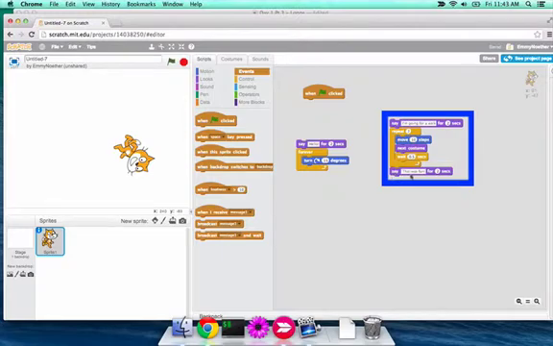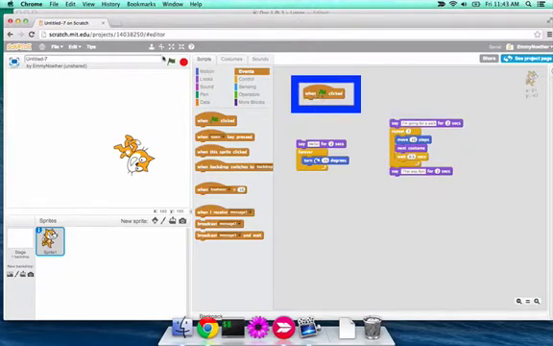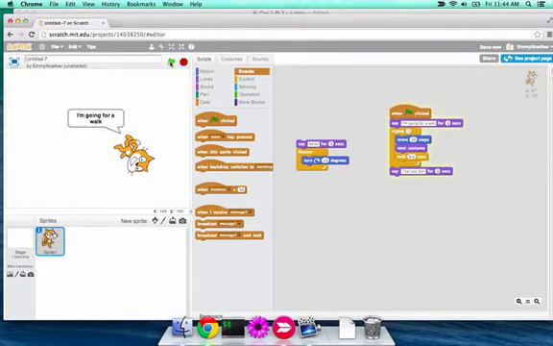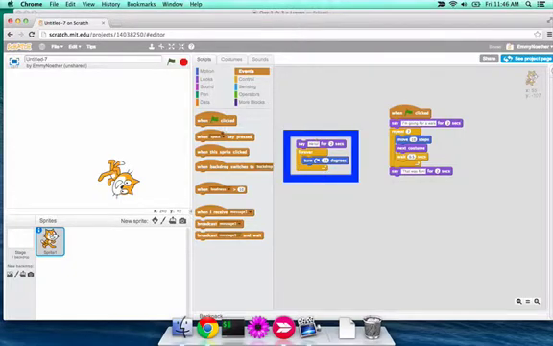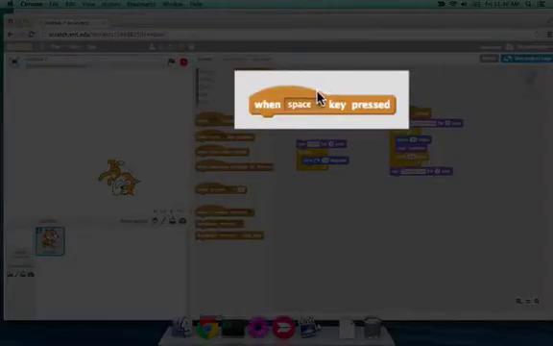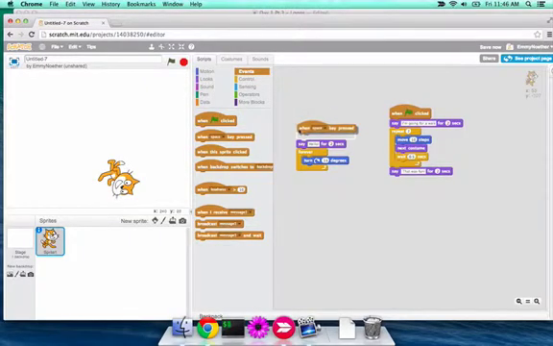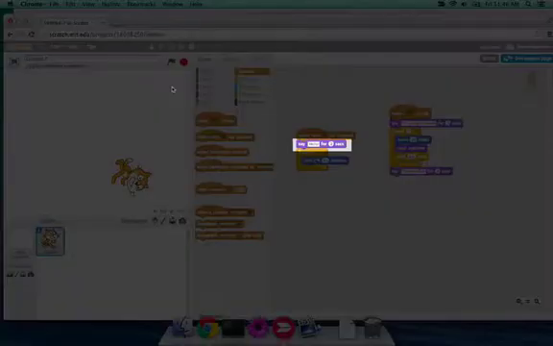To make this stack of blocks run when you click the green flag, you connect this event, when the green flag is clicked, to the stack of blocks. Now let's watch that happen. There are other events that Scratch lets you respond to. Let's say I wanted this spinning program to happen when a certain key was pressed. I could take out the event that says when the space key is pressed and connect it to that program. Now when I hit the space bar, the cat should say hello and then spin.